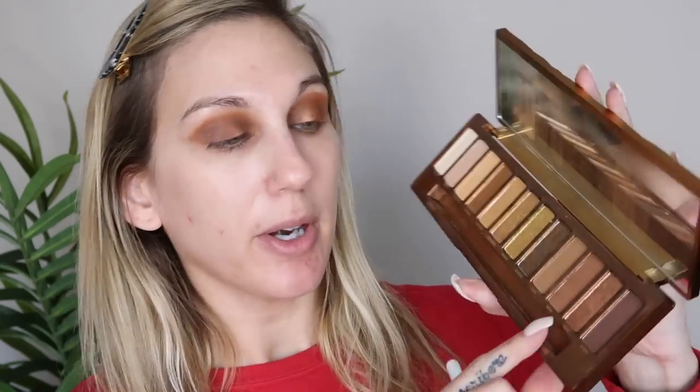I'm bringing Drip into the inner corner too, blending it along into the Hive shade and flicking it out toward the end. I take my time and build the color up. I like to use a smaller pointed brush for halo eyes — I get it right into the inner corner to deposit the color. For the halo part I'm using the shade HBIC on a Color Pop E1 brush. I feel like the mattes in this palette blend more easily than in other Urban Decay palettes, and the shimmers pop without even needing a damp brush.